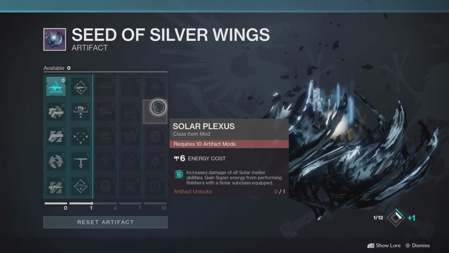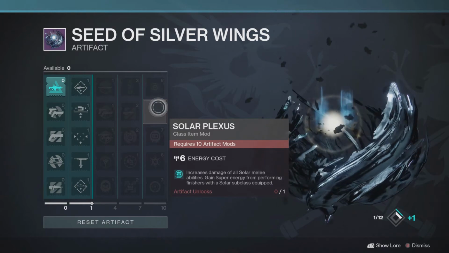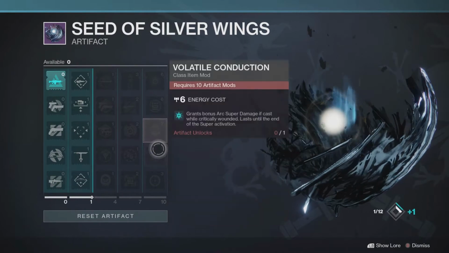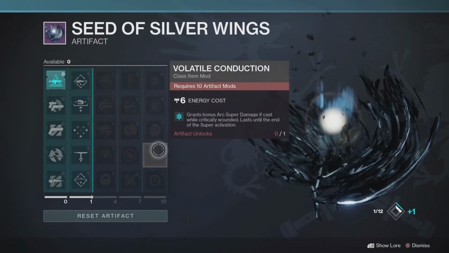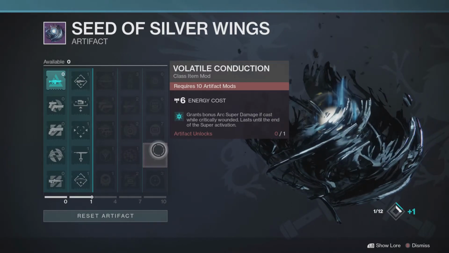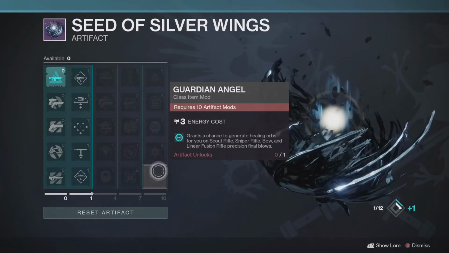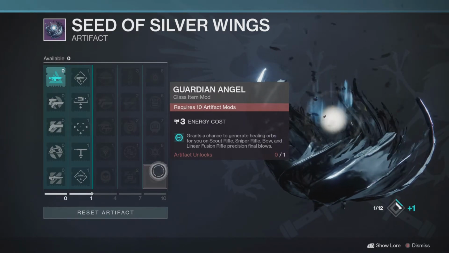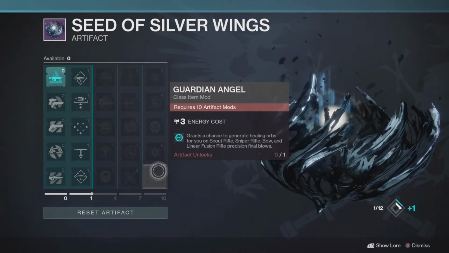Solar Plexus back again from last season. Increasing damage from solar melee abilities and super energy from performing finishers with the solar subclass. Heavy finisher grants heavy ammo on the finisher. Then Volatile Conduction. Basically, if you are critically wounded, i.e. shields broken, I believe is the official designation, it grants bonus super damage. So yeah, that's a good one. And returning a personal favorite, Guardian Angel, where precision final blows with precision weapons, scout rifles, snipers, bow, linear fusions, will grant a little healing pool. That is super beneficial and handy.